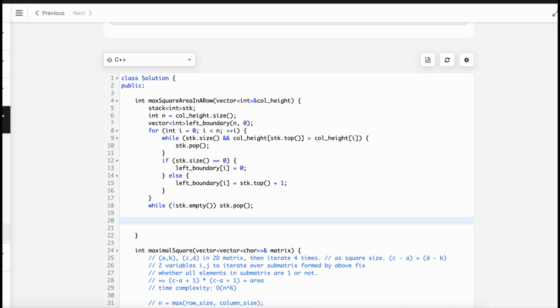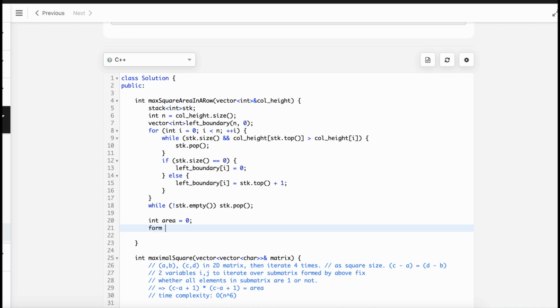We don't need to maintain the values in a right boundary vector like the left boundary. We just iterate and find the area. So let's say area is initially 0, and we will iterate from the back side.